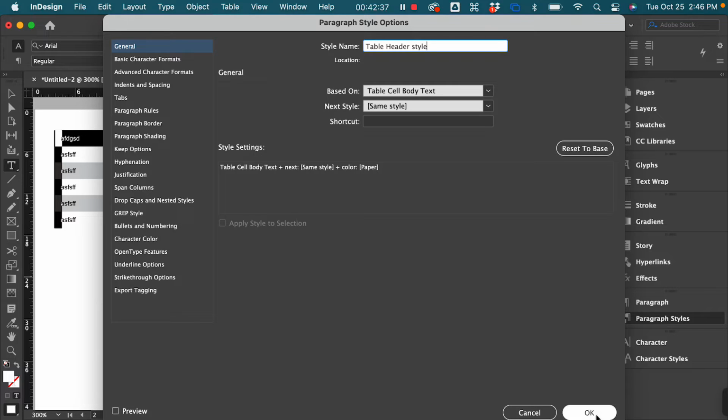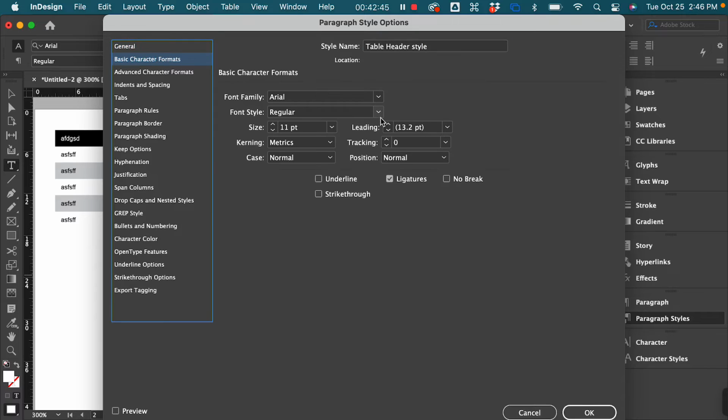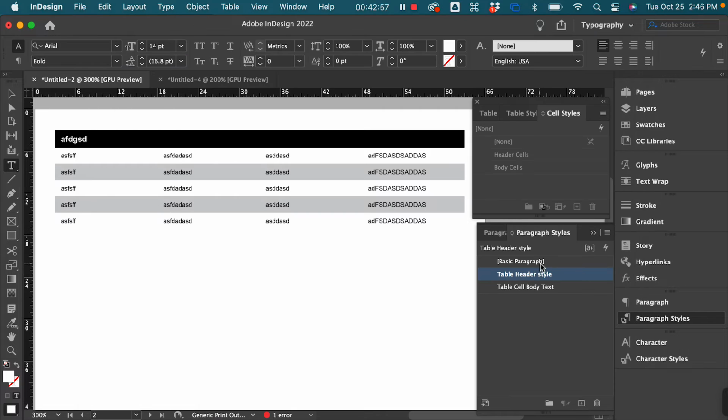Table header style. Say OK. And now if I want to go back in there and make it bold and maybe 14 points instead, I can do that from my style sheets.